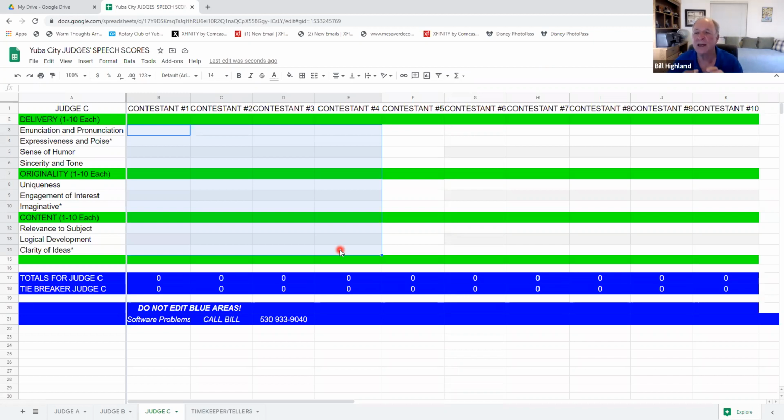In other words, I took and made 37 separate files, which was a pain in the neck, because if I give you all the same file, you will all be fighting over it. Anybody that has that link to your specific club can get to this file. I see. So there's 37 separate files. Some of the clubs, I only have the president. I don't even have a speech chairperson. So only the president gets it.